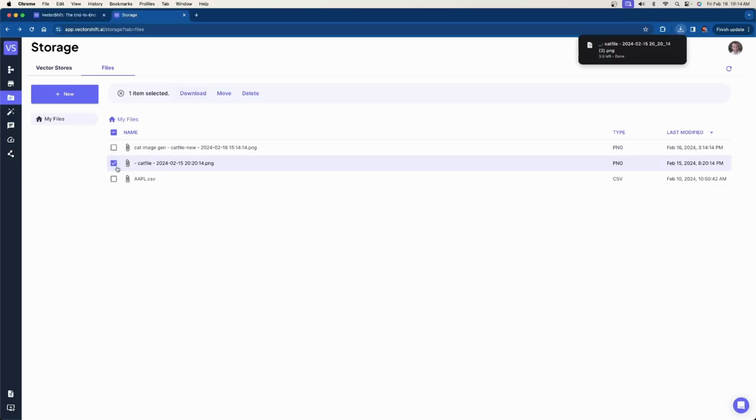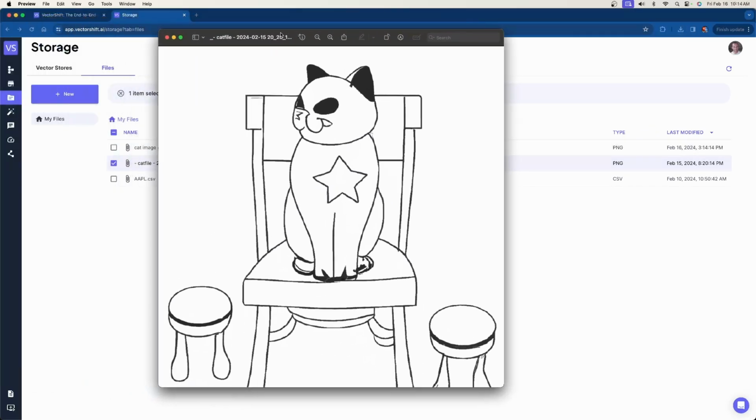And here's an example of one that I created yesterday. So you just click the check mark here, click download, and then you can open it up and look at your awesome cat on a stool. Okay, great. So I've shown you how to create two simple pipelines, and it literally takes like seconds to create these. In some cases, depending on the model, it can take longer to run the model than it was to create the pipeline. Now let's go to something a little bit more in depth.